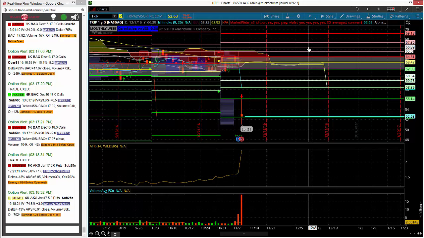But by being long the 60.5, 58.5 put spreads, I was able to get out of the position this morning for $1.95. I only paid 60 cents for the spreads. So I more than tripled my money and had a relatively, I don't want to say safe bet, but a very limited risk, limited reward type of situation where I was getting better than 3-to-1 on my money. It worked out perfectly using an analysis of the chart and historical movement in Trip ahead of the earnings.